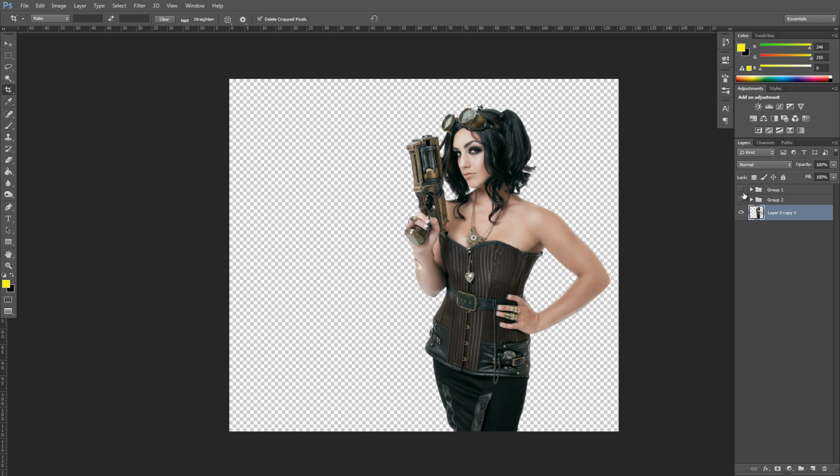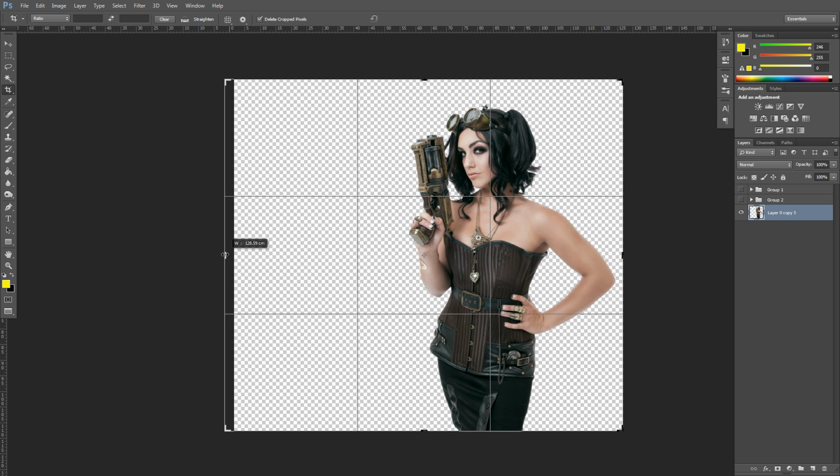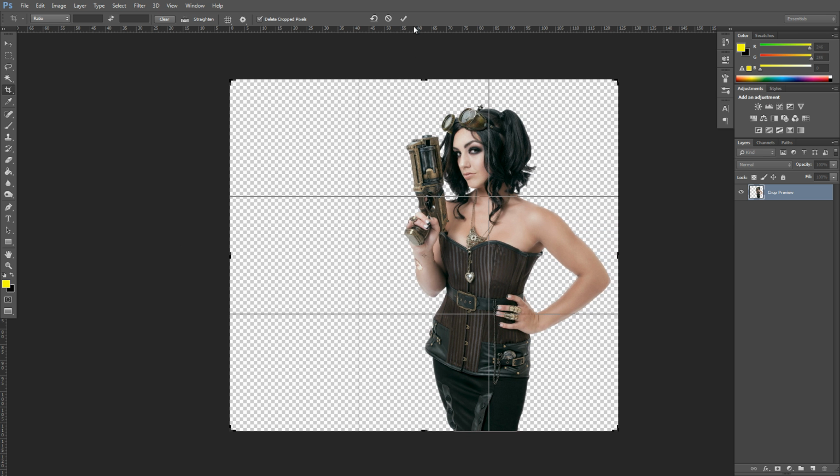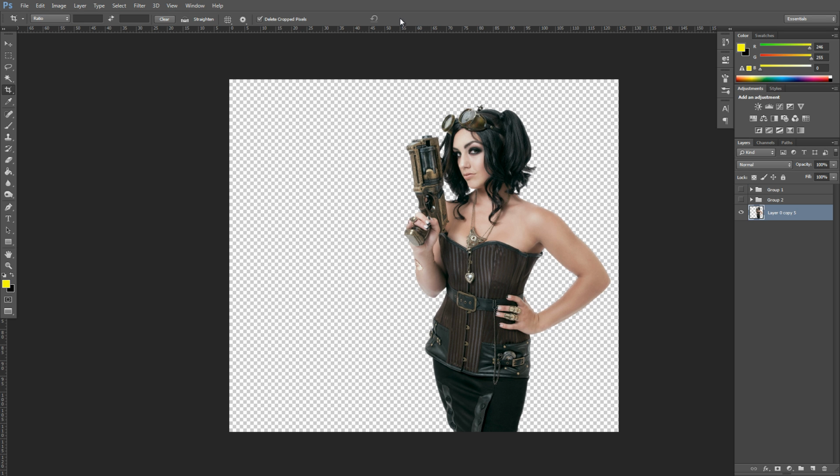So once we have our person or object cut out, we want to create some room for our pixels to be, so we go to the crop tool on the left hand side and drag out either left or right depending on the way our object is facing. Mine is facing left, so I'm going to create some room on the left hand side. Once we've done that, we click the tick icon at the top, and from here we're going to create a vibrant background.